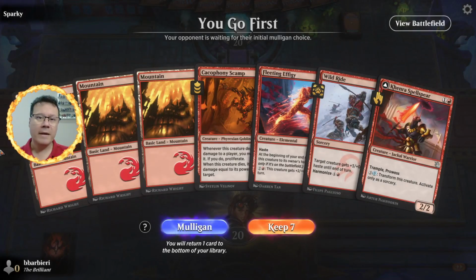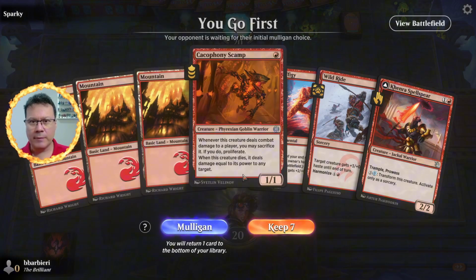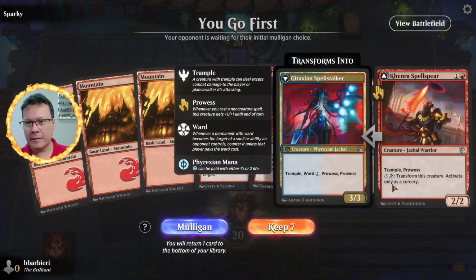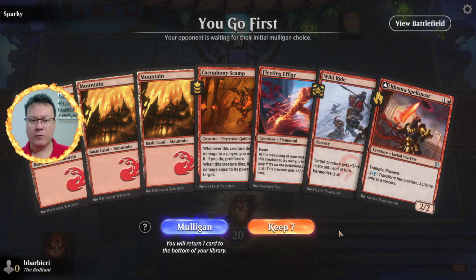Okay, so this is my first hand, and I usually don't ask for a mulligan when I have at least 2 lands in my first hand. As you can see here, I have 3 lands, so I will not take any mulligan here, because we have 3 mountains, and we have a lot of small cost spells to cast. So I will keep 7, and as you can see in the title, I go first, I start the game.